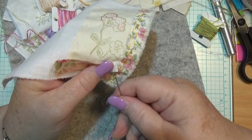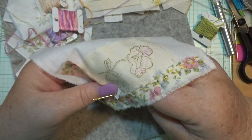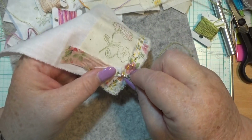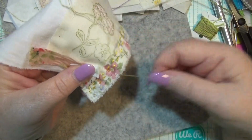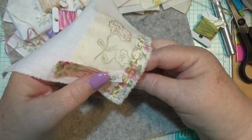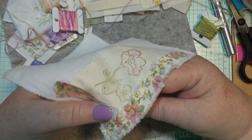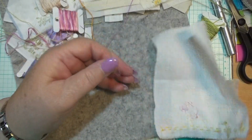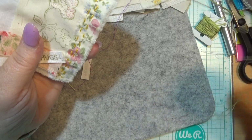Got a fair bit of thread on this. Not what I thought I was going to be doing with it. There's a fair bit of thread on it, and a knot. And I got it off. Okay. Windy out there today. Hooked up in everything I own here.